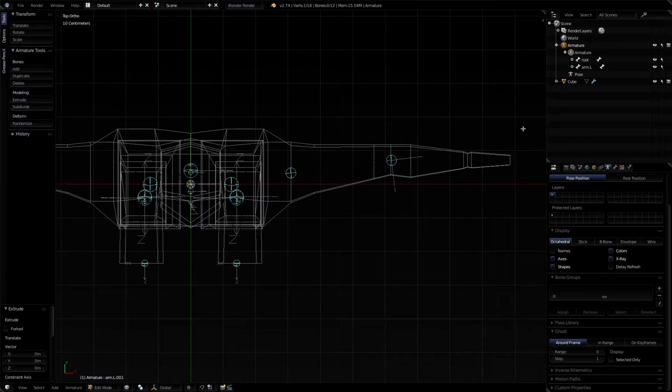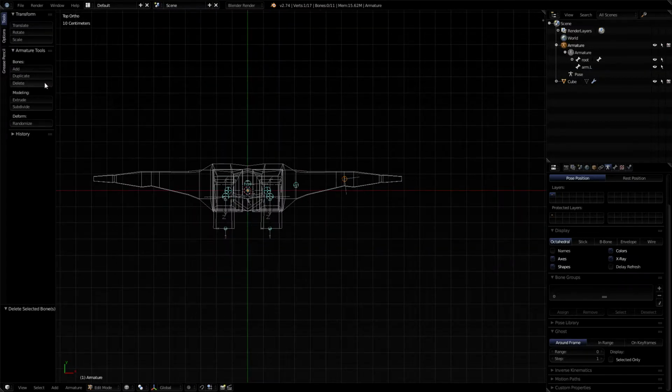No, we don't extrude now, and we unhide. Delete is what you should be. Selected bones. Okay, we add another bone. Arm.R.